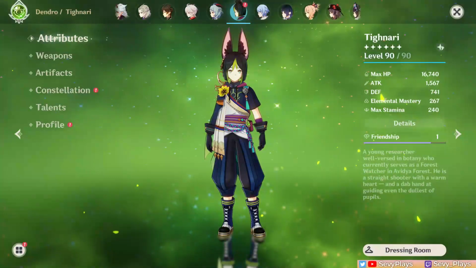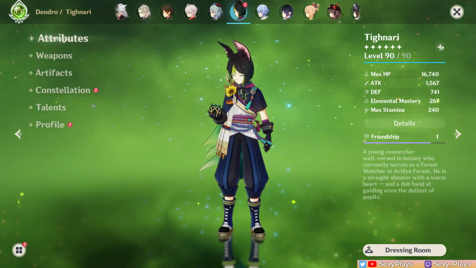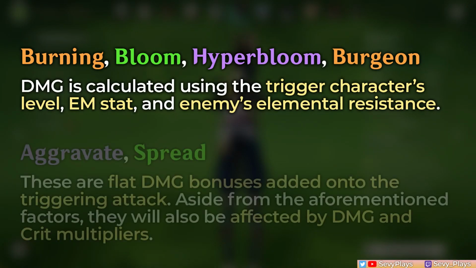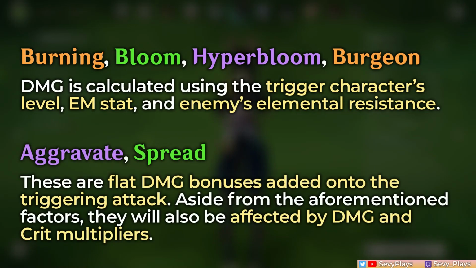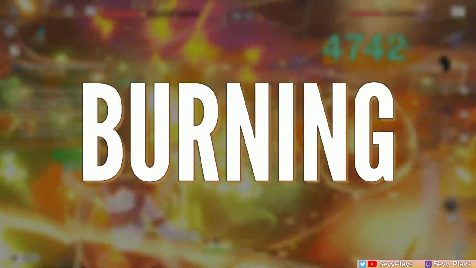To start, here are a few general mechanics on how these reactions work. They actually work mainly like transformative reactions. For Burning, Bloom, Hyperbloom, and Burgeon, their damage is calculated using the trigger character's level, EM stat, and enemy's elemental resistance. For Aggravate and Spread, they are flat damage bonuses added on the triggering attack. Aside from the previously mentioned factors, they will also be affected by damage and crit multipliers, but more on that later. Let's start with Burning, a reaction we're very familiar with.